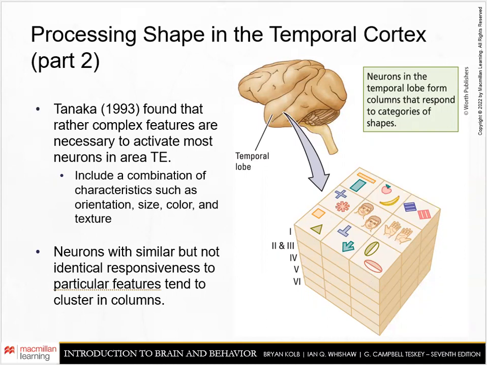The preferred stimuli of neurons in the primary visual cortex are fixed, typically through genetics, and the neurons in the temporal lobe can alter their preference with experience. But the difference between the primary visual cortex versus the temporal lobe is that the object is represented not by the activity of a single neuron, but rather by the activity of many neurons with slightly varying stimulus specificities. These neurons are grouped in a column. This finding is important because it helps to explain stimulus equivalence, or recognizing an object as remaining the same despite being viewed from different orientations.